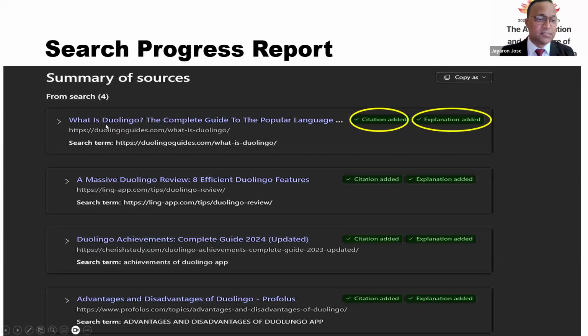So if they have located, for example, this link, and this is the one that gives them the relevant information, they can add the citation here. They can just add the date of publication, the title of the publication, the author's name, and Search Progress will automatically convert that to APA format. Here we follow APA. There are other formats also. By default, it has APA format. And students can also include an explanation. It's like paraphrasing the information that they collected, in points or in a few sentences on their own. They can type it in, and later they can use this information to complete their report.